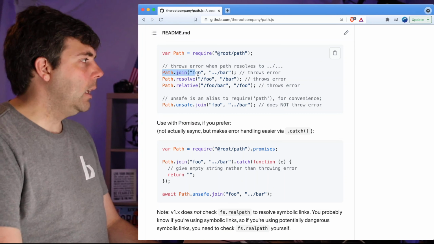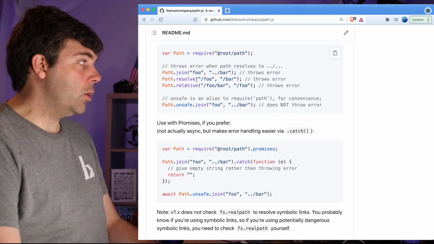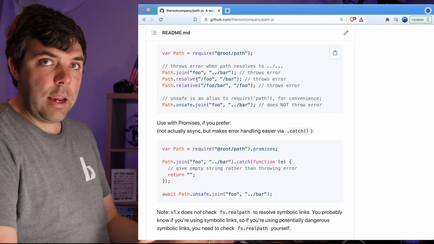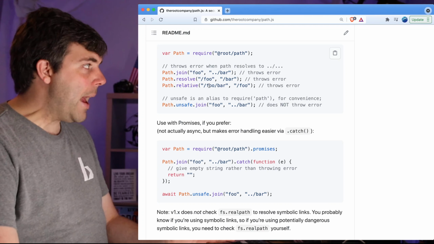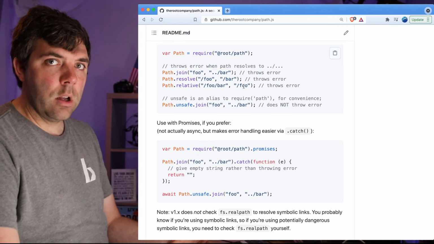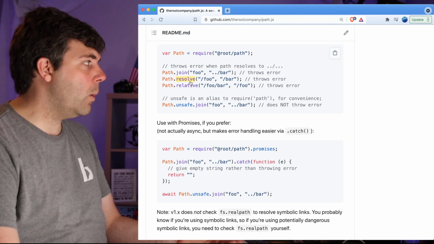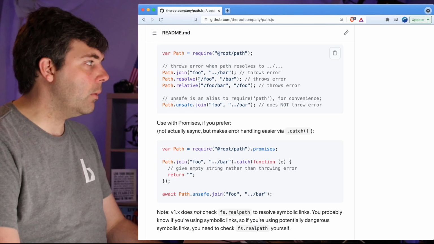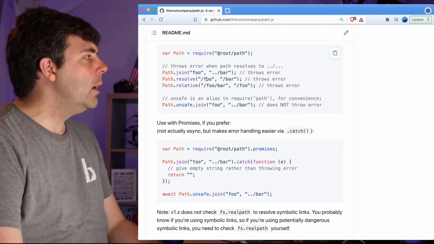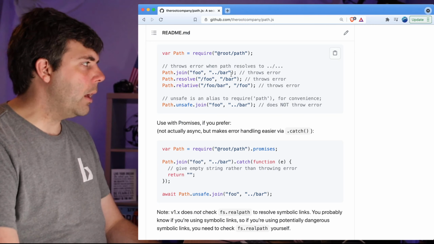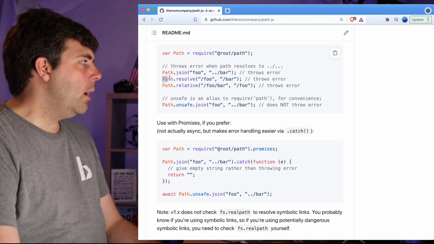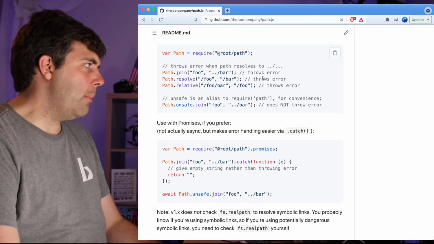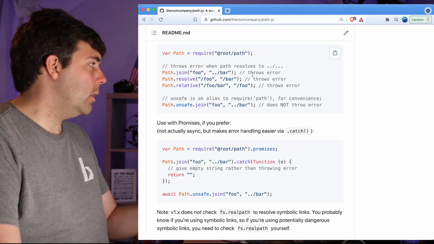But basically it just makes sure that the prefixes, when they are joined and resolved, match, and then it hands you back whatever the result was if it doesn't throw an error. So it doesn't give you the result of the resolve unless you're actually calling resolve, but it gives you the result of the join or the relative or whatever it was as it was given back. But it just throws an error if there's any security concern there.